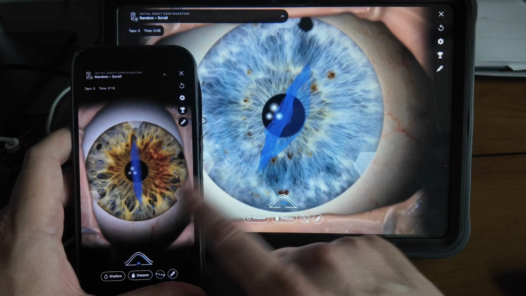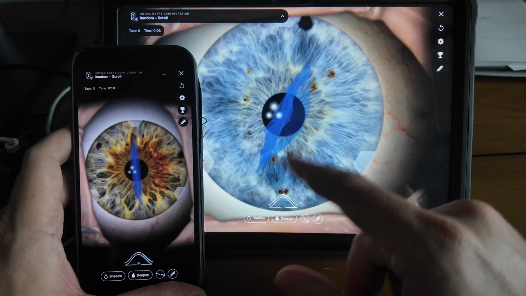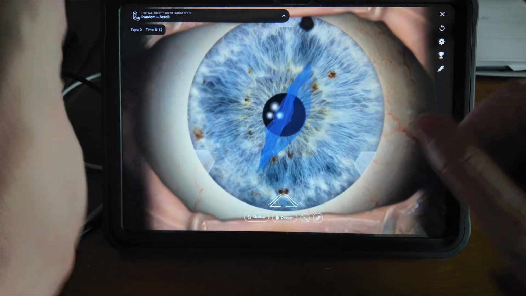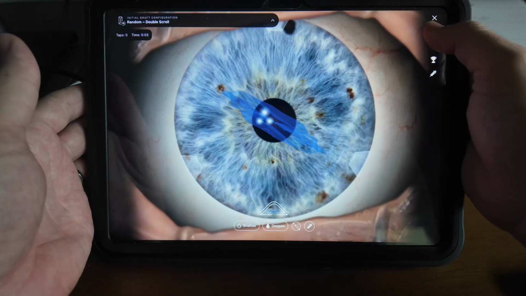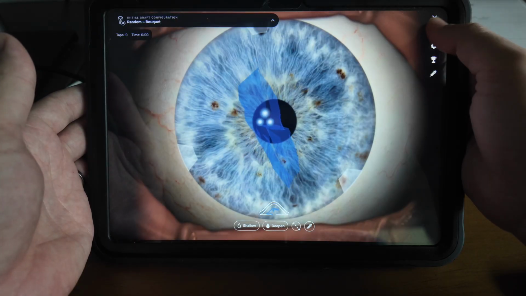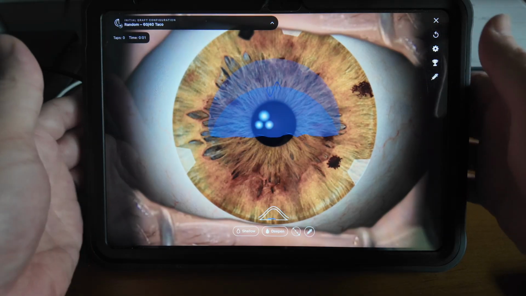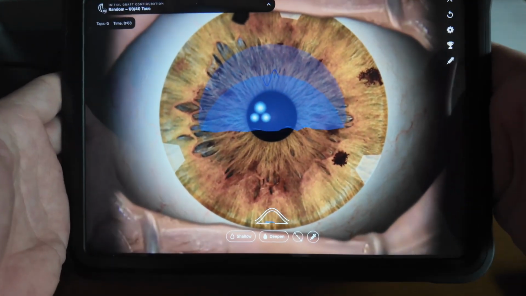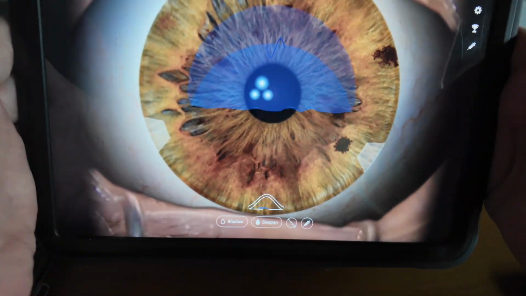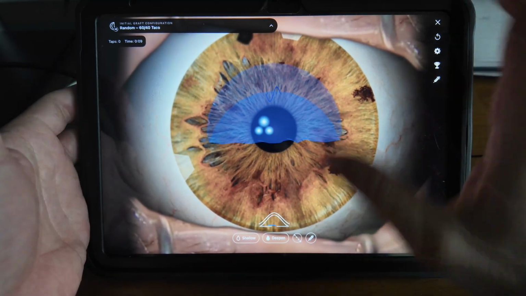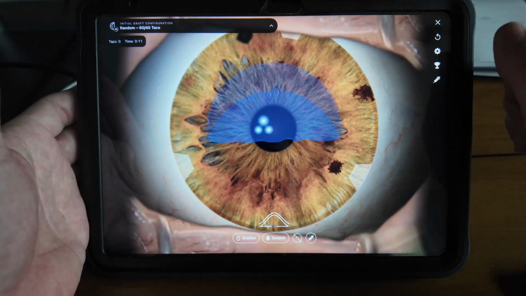It is available for both the iPhone and the iPad version, but for this video I'll just show you using the iPad. So up on the top right, you'll see there's a button to reset the configuration. You'll get a new eye and new graft configuration each time. It actually uses the gyroscope, so it will simulate a 3D eye with depths to the chamber and eyelid speculum.